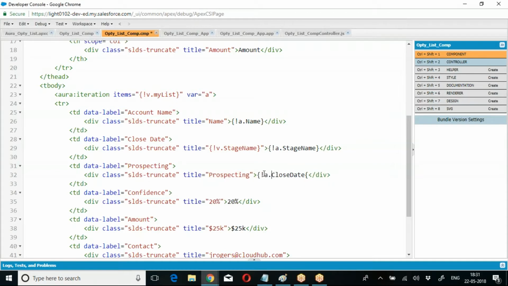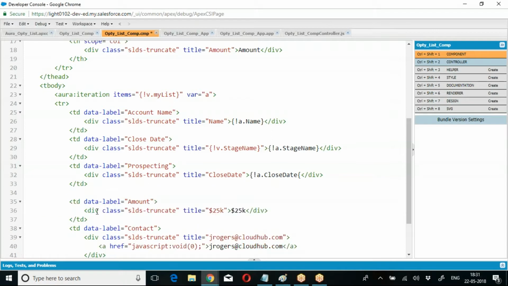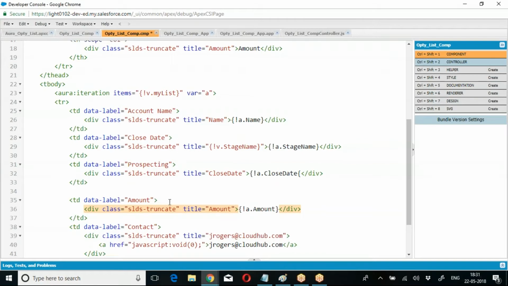A dot close date. What is the amount? A dot amount. This is how we have created.